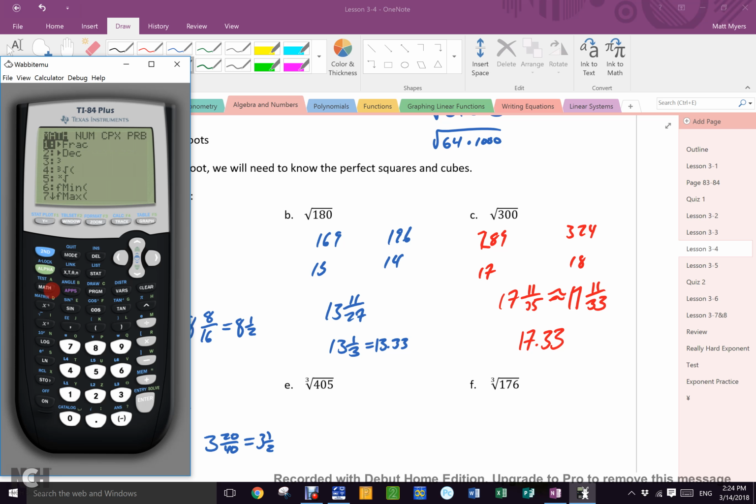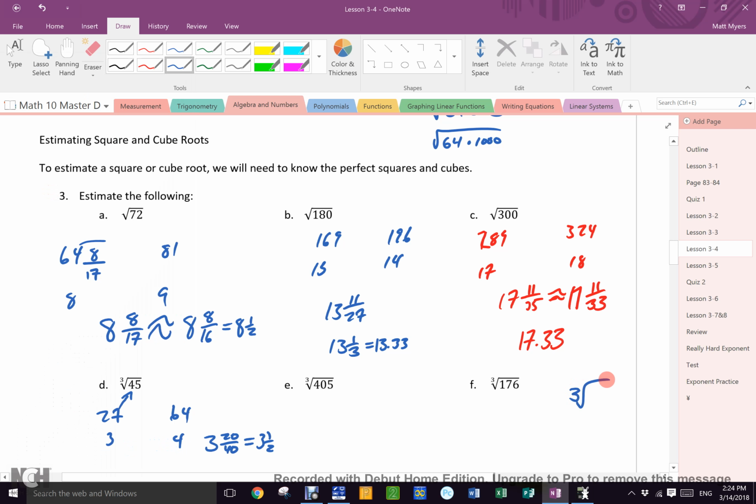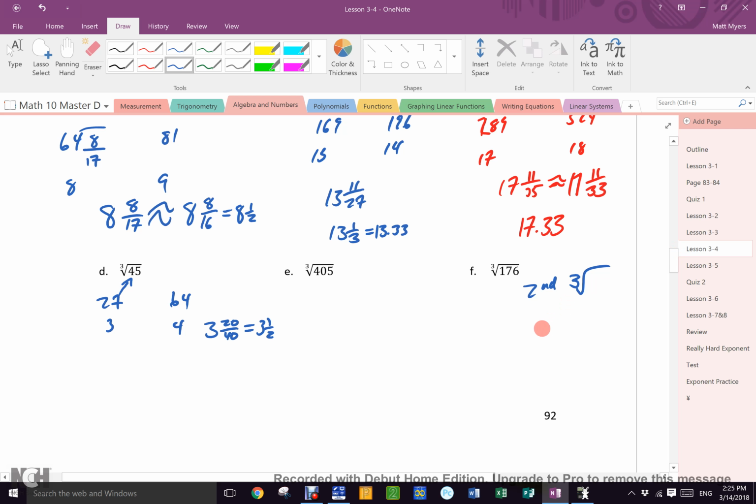Cube root 45: 3.55. Use this time right now to make sure you can make your calculator do cube roots. You need to look for this button. Some of you will actually have a button with the 3. Some of you, it will be a second function, like inverse sine. And then there are 2 ways to do it. Forward calculator, you hit 3, you hit the cube root button, and then 45. Backwards calculator, you enter 45, then you hit the cube root 3 button. But you should be able to get your calculator to say 3.55. Is everybody able to do it? If you have your calculator, push math. And then see how it's number 4? Number 4 has a cube root right there.